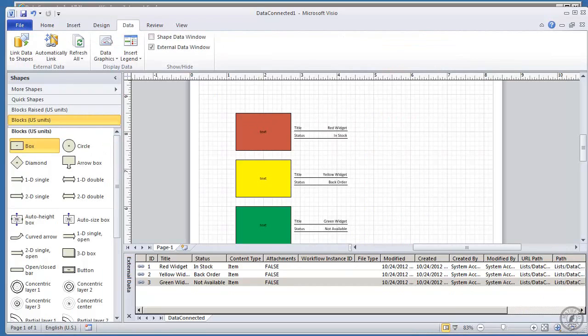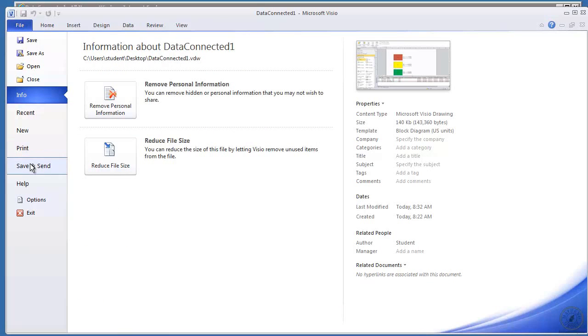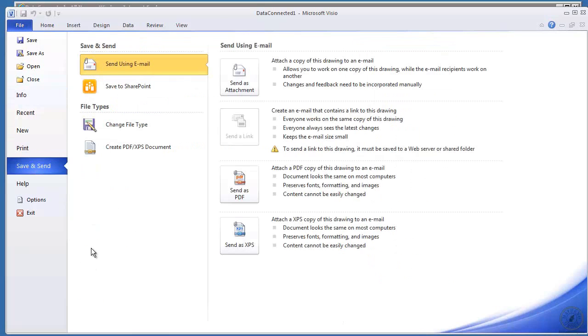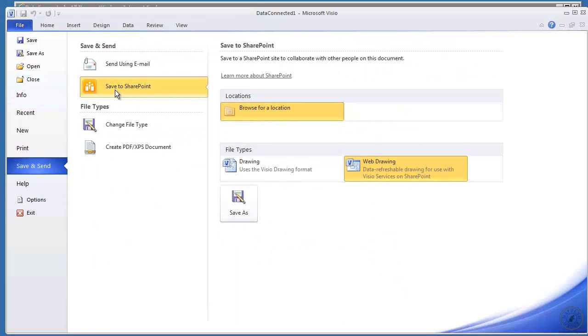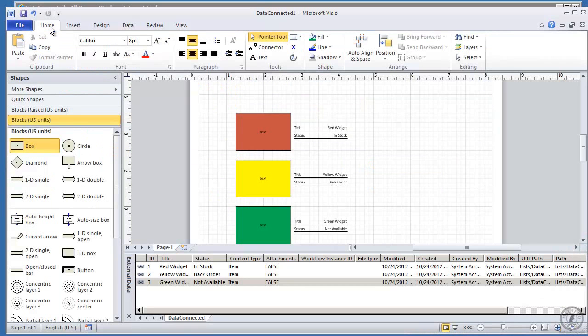Now let's go in and load that data connected file into SharePoint. Again, normally what we would do is down here save and send, and when you're running on a client, which you will be, you're going to use this save to SharePoint and save it that way. But we're running here on a server, and we have the same issues we've had before. Even though we've got the desktop experience enabled, there's some problems within the save and send and the desktop experience. But that's really neither here nor there. That's the way you would normally do it. Let's go home, but let's switch over to SharePoint and upload it.